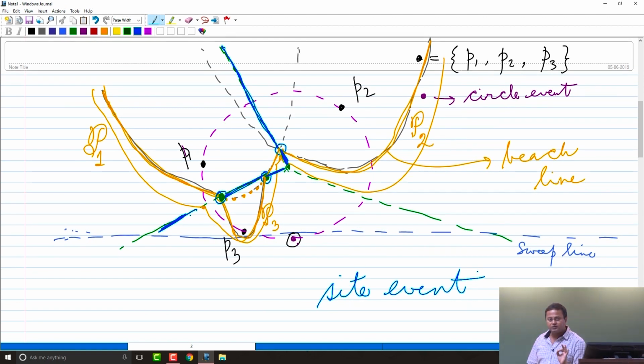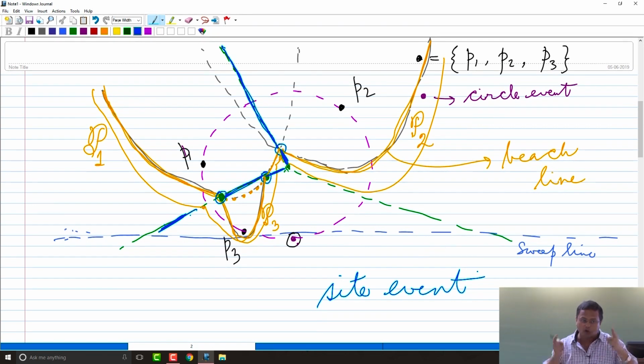What is the priority? The priority is the y coordinate, right. So, in the heap I first arranged all the points in the point set P, these n points, in a heap. I build the heap in linear time, and then I keep picking points from the heap, fine. So, these points will get picked up in the order of their decreasing y coordinates, fine, okay. And that simulates the sweep line.